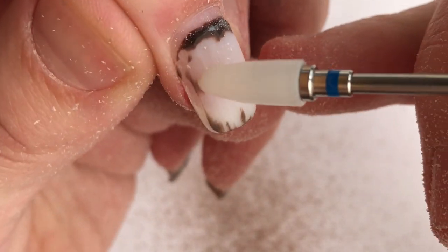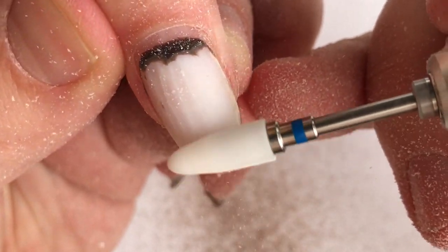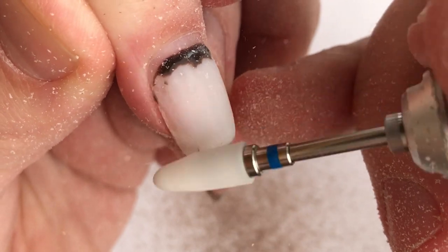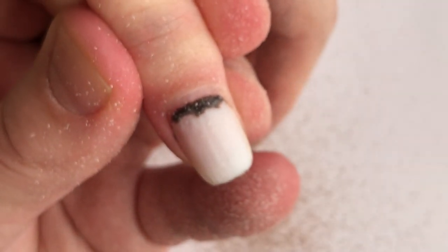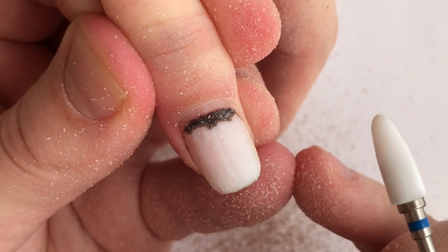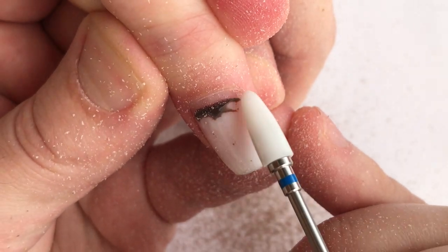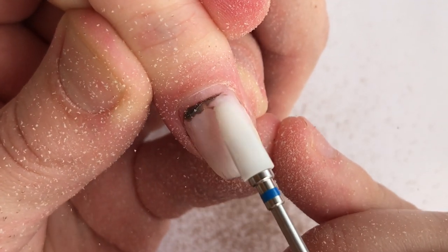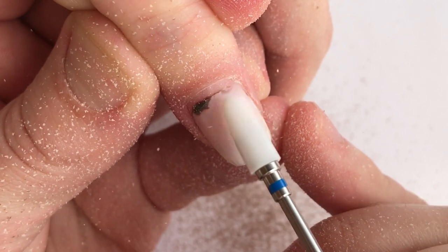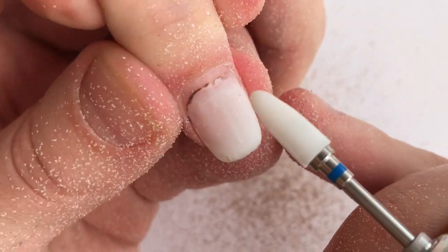But in some areas, in some hidden places, you can leave spots of the old gel. You can remove it using a simple nail file. And the main thing, guys, you should work only with the forward speed. The direction of motion of your drill bit should be strictly from up to down and from right to left in the middle of the nail.